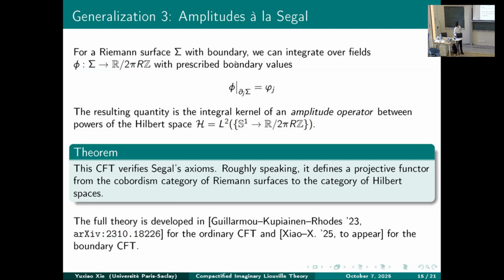But if you were working not with Riemann surfaces, but with actual metric surfaces, the projectivity goes away. Then the projectivity goes away. What do you mean by surface with metric? Because on the surface, it's equivalent to put a metric and to put a conformal structure. Well, no, because if you pick two different metrics which give the same conformal structure, the amplitude differs by a Weyl factor. Yes. And so that's the source of the projectivity, I'm thinking. And so I'm asking, if I now work with a metric rather than just with a conformal class of metrics, does that make the projectivity go away? Do you then get an honest functor?